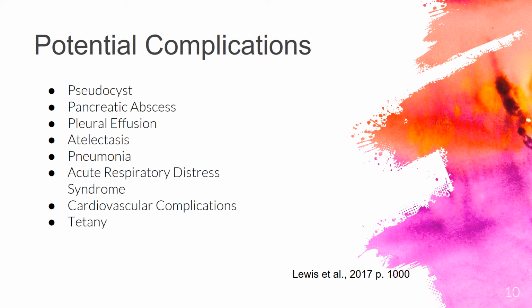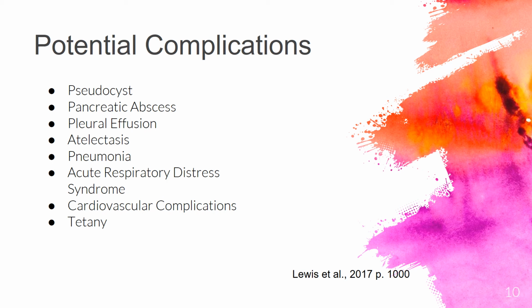Pseudocyst is a collection of fluid and tissue debris around the pancreas along with inflammation. This causes significant pain, nausea, and vomiting, and may require surgical drainage. A pancreatic abscess is a collection of pus resulting from the necrosis of the pancreas causing high fever, pain, abdominal mass, and leukocytosis. This requires prompt surgical intervention to prevent sepsis.